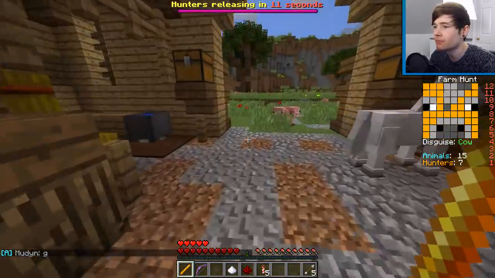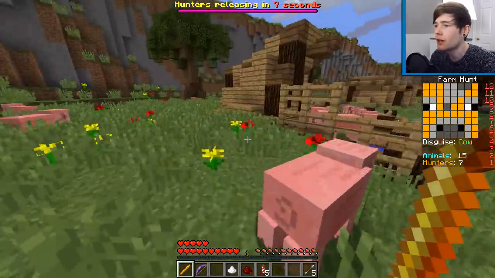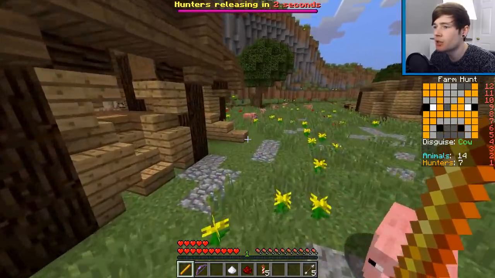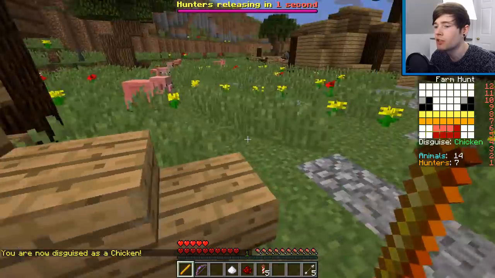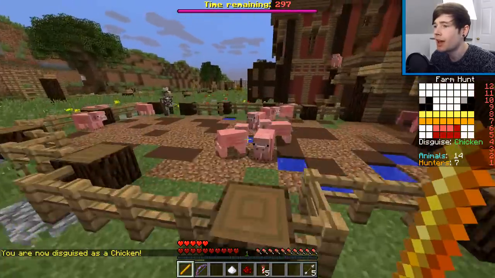Right then, there's no chickens around here. Where are the chickens? Chicken! I think there's a chicken over here. Chicken? Is this a chicken hut? Oh, 4 seconds and I'm in trouble. Right, there are chickens in here. Right, I've changed into a chicken. Now I just need to be very, very careful, basically.